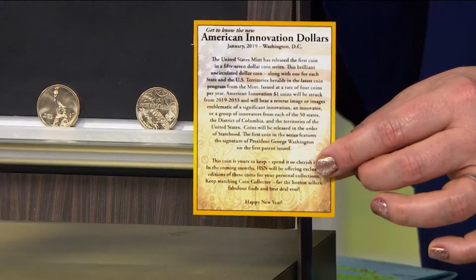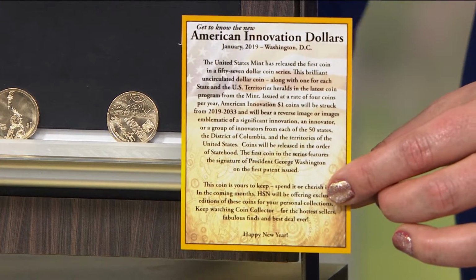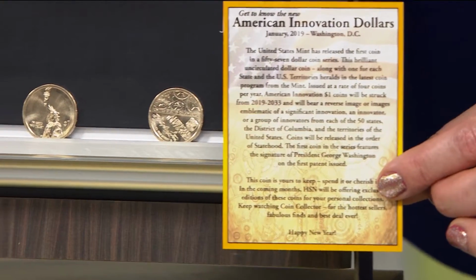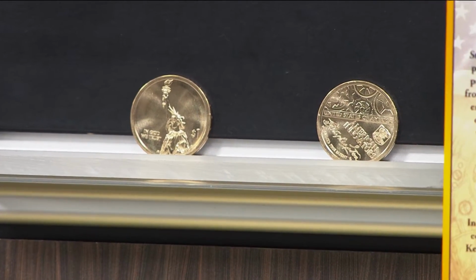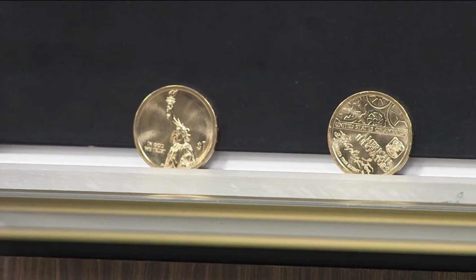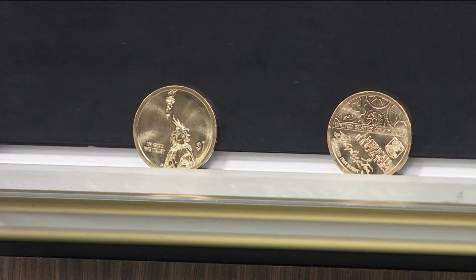And Mike, don't you think if you have someone in your life who is creating a product, I always think everyone on Shark Tank would love this coin, right? I think of innovators, entrepreneurs, anyone who is creating or has a dream. This is what this coin is all about. It's our American heritage. It's our tapestry. We're innovators, we're leaders. And to mark that with a coin is such a great way for you to jump in on something brand new that has never been seen before.